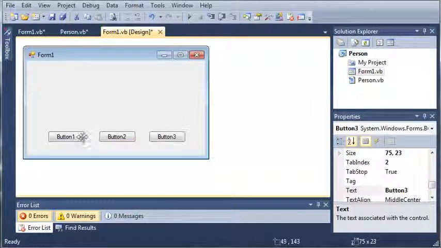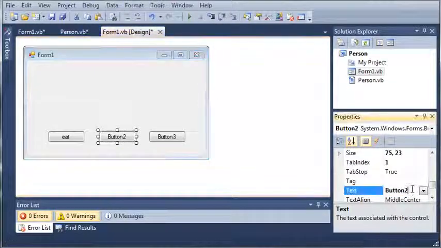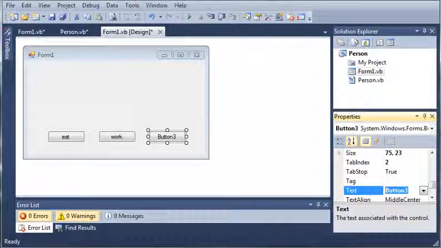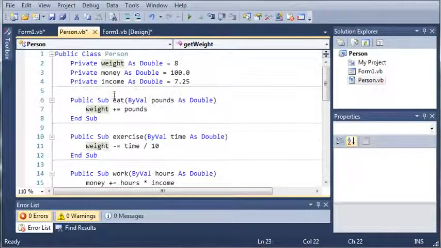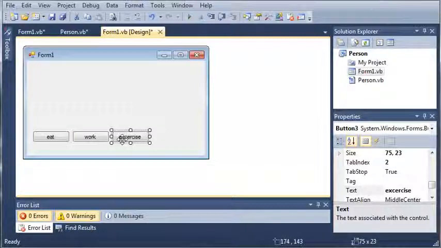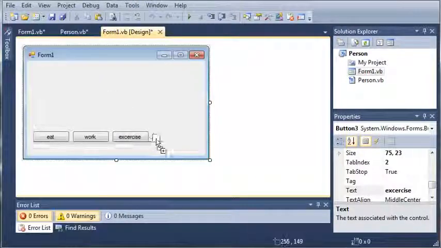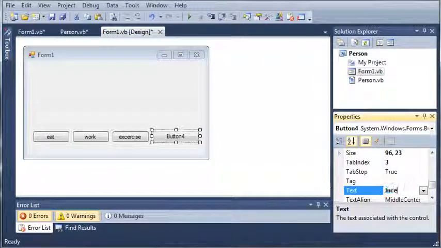We'll set the text of this one to eat, this one to work, and this one to exercise. Let's see what other subs we have in here. We have increase income, work, exercise, and eat. So let's add one more button and set the text to increase income.